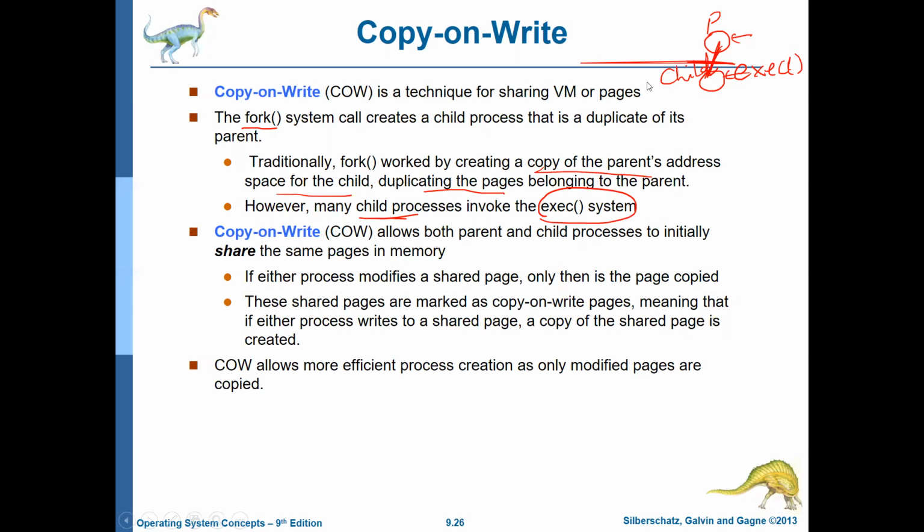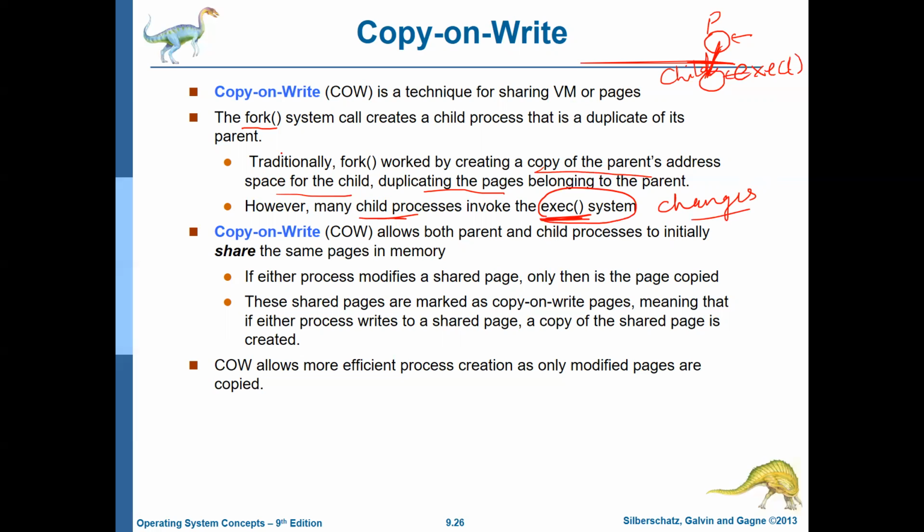That is, it is not going to be the same as the parent. Yes, a child is created from the parent. Initially, it will have the same code, but later on it is going to change itself. It's going to change its body, or its code. So if a child process invokes an exec command, it changes itself from its parent. Its code will be changed. That is the basic idea. When such a situation comes, can sharing be applicable? No, this cannot be applicable. Why? Because now the code of the child has changed.